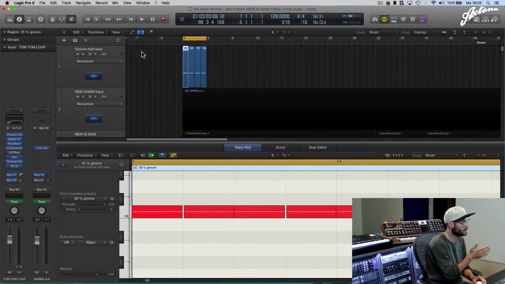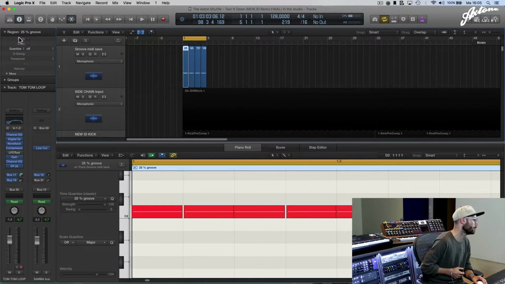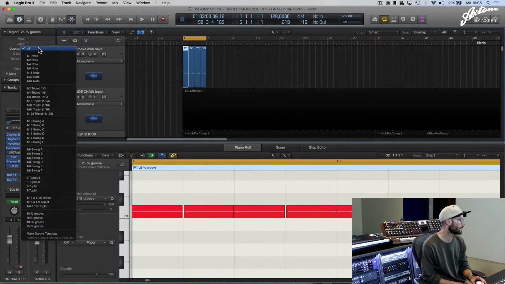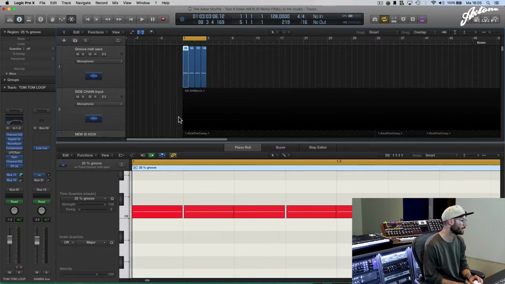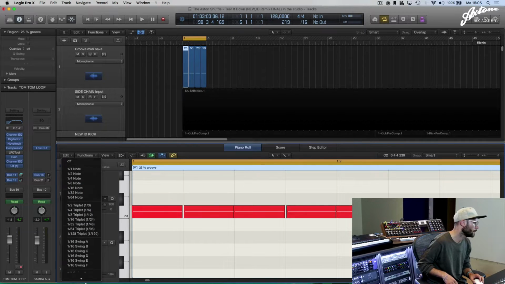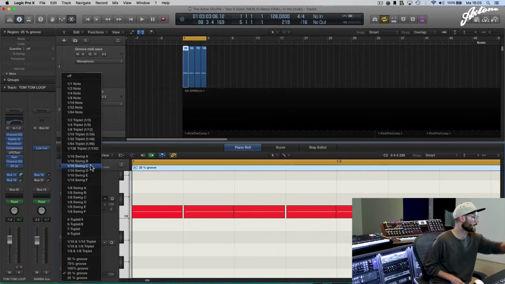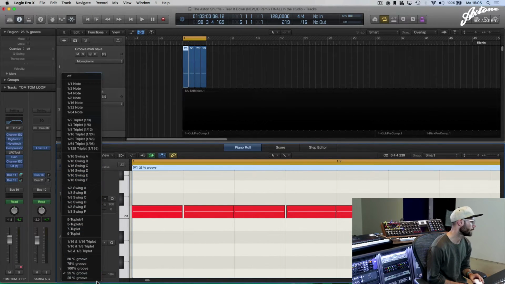What you can do in Logic is put it in your groove template. You go to the left, to region, and then you have the quantize function, and at the bottom you have make groove template. So when you do that, it's in the sequencer, here in the piano roll. You can see now at the bottom your own groove. Logic has its own swing as well, but I just prefer to have my own swing. So now I can use it for my own project.